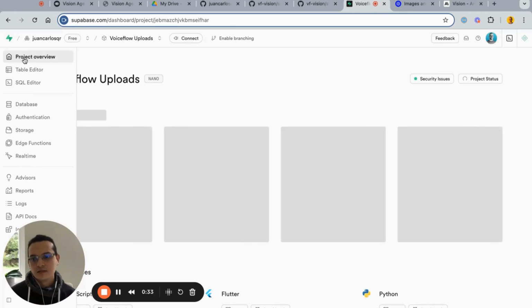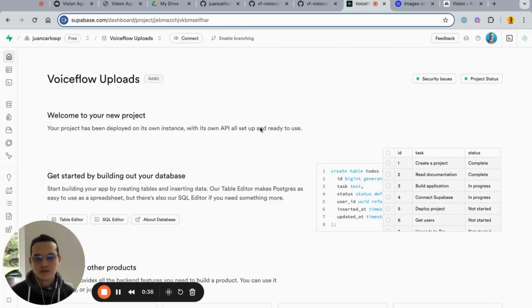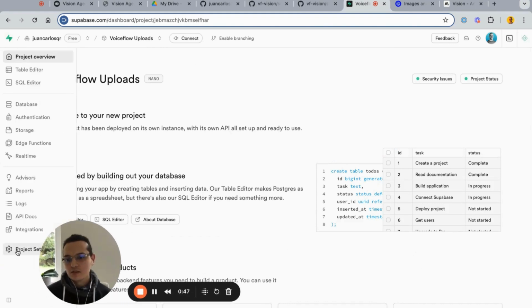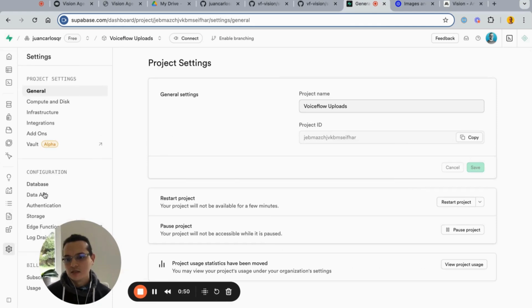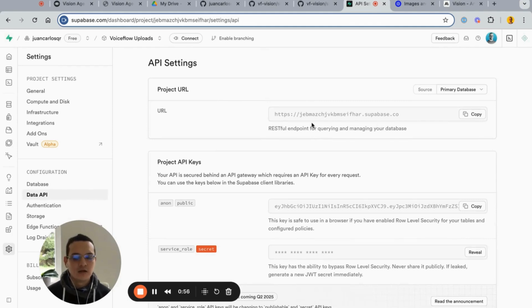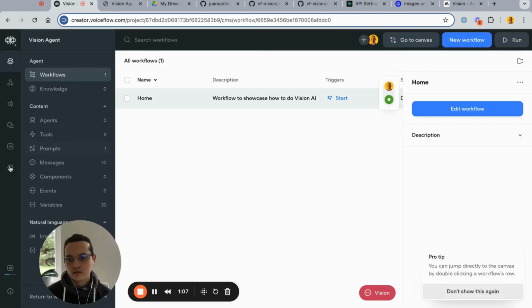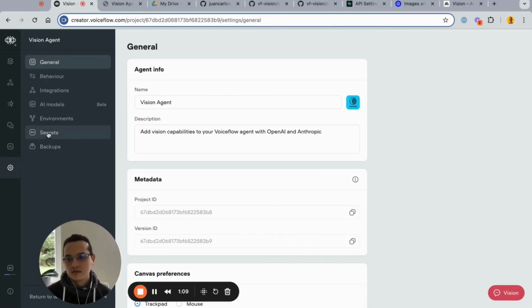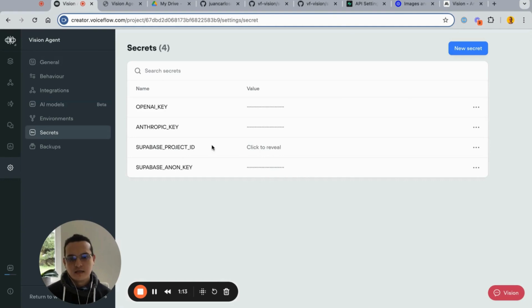Okay, so at the beginning, when you create the Supabase project, you are going to see something like this. The first thing that we could do here is go to project settings and click on data API. Here's where you can get the ID of the project. It's the string at the beginning of this domain. This is the one that you need to copy, and then go back to secrets here, and I say project ID.